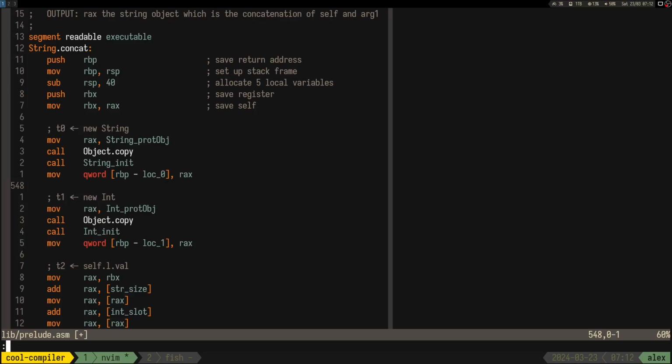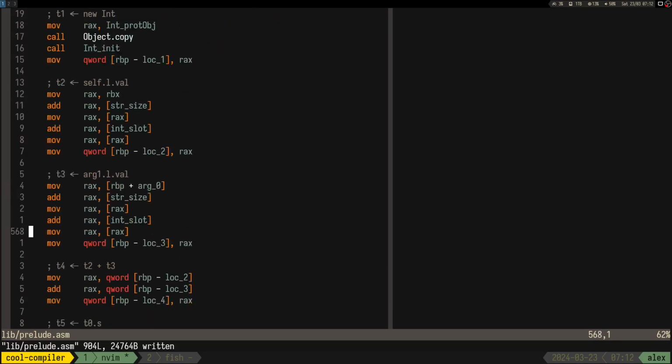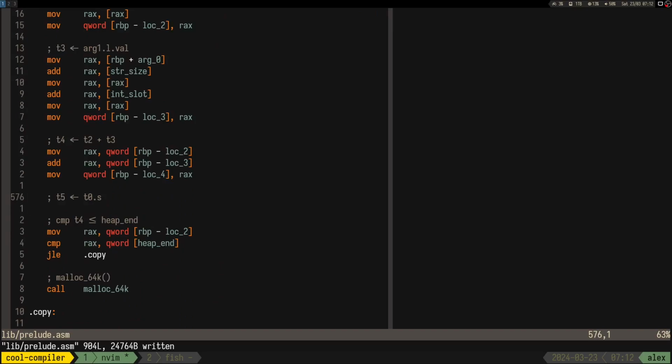Yeah, it works like that, to have the address of the start of the string plus T4, I would say. And this would be the place where our string will end, right? That's what I'm thinking.